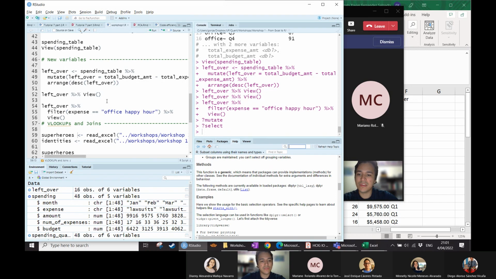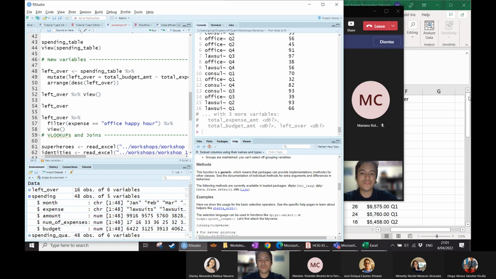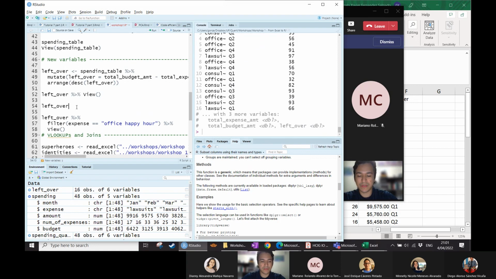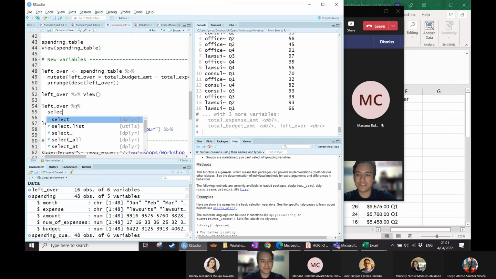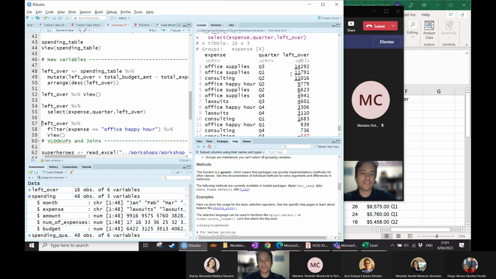So say over here, if we just wanted expense, quarter, and leftover, we can do select expense, quarter, leftover. We just keep those three.